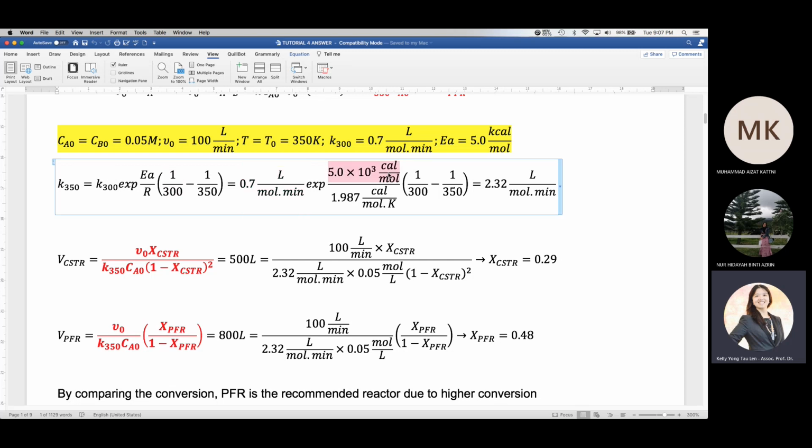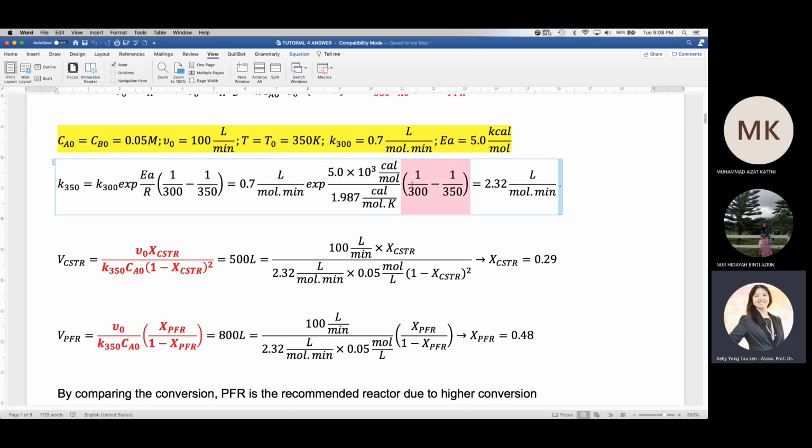EA ni kamu sentiasa ingat. Sebab nilai R kita, our gas constant yang kat bawah ni, dua nilai je yang kita boleh guna untuk Arrhenius. Either 8.3144 joule per mole Kelvin or 1.987 calorie per mole Kelvin. Ultimately dia mesti, kalau menggunakan kalori adalah calorie per mole Kelvin. Tetapi nilai EA yang kita diberi tadi is in kilocalorie. So if you're given in terms of kilocalorie, make sure convert kepada kalori. Nak convert pada kalori, darab 1000 je lah. If you see, I write here darab with 10 power 3, which is 1000 lah. So to convert from kilocalorie kepada kalori.